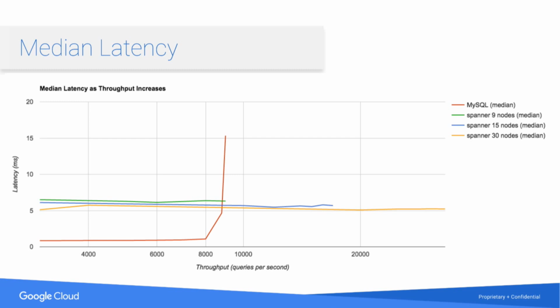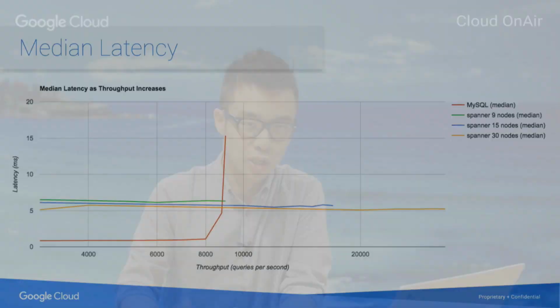So whilst the MySQL median latency starts off lower than Cloud Spanner, we see that basically once we hit somewhere between 8,000 and 10,000 queries per second, MySQL hits a wall. Whereas Cloud Spanner basically provides you with horizontal, scalable, and consistent latency in terms of the median latency according to the size of the Cloud Spanner setup that we actually have. So depending on how much throughput you actually need, you'll need to obviously have the number of Cloud Spanner nodes to support that. But once you actually have the number of nodes to support the throughput that you need, you can see that the median latency is pretty much flat.